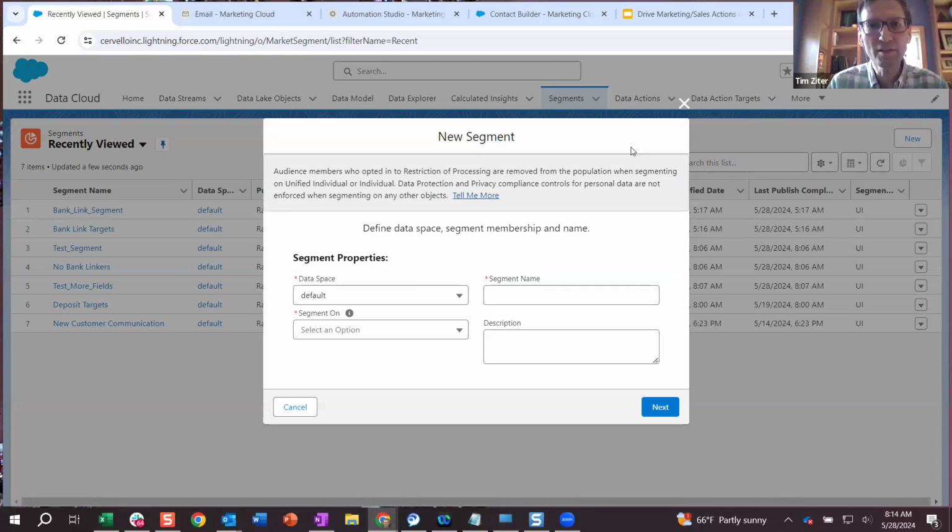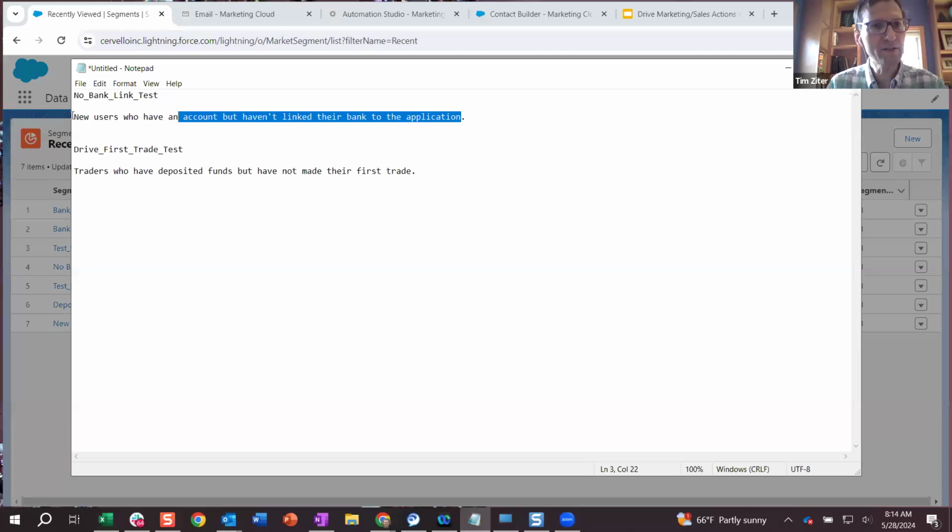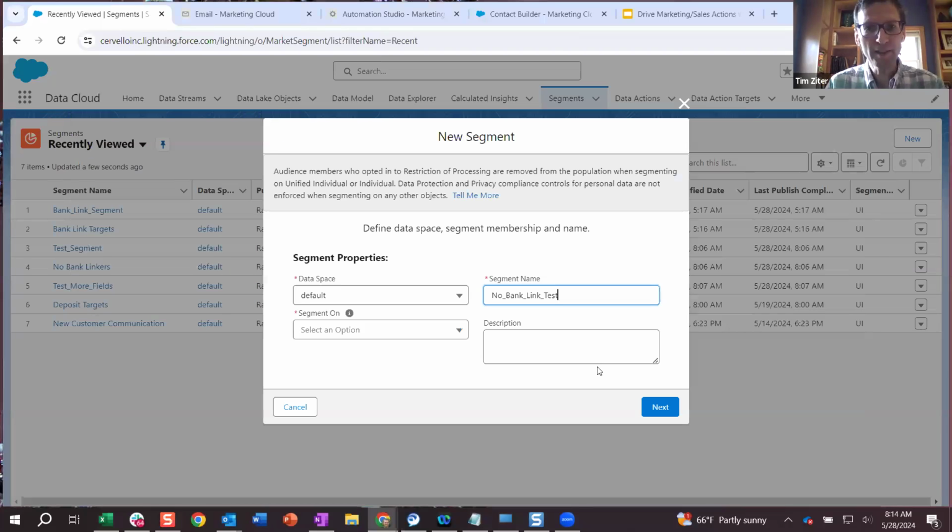We're going to call this segment name, let's call this no bank link test. And I've got a default description here that we're just going to paste in so that we can have an idea of what we're doing here.